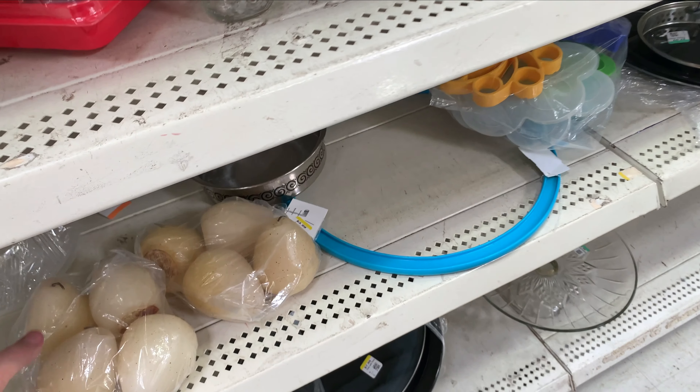I saw these antlers in the store and thought they were cool. I did a quick Google search of antlers in home decor and found them on the Pottery Barn website for way more money than I would ever spend. But they had cool ideas for using them around the home, so I picked them up. They had been painted a stark white, which wasn't what I wanted. I was originally going to go in with the antiquing wax, but I didn't like the look it was giving, so I grabbed some acrylic paint in the color linen and gave it a quick light coat over the bright white. It made it look a lot more natural and fit in with my decor much better — and this is how I styled them.